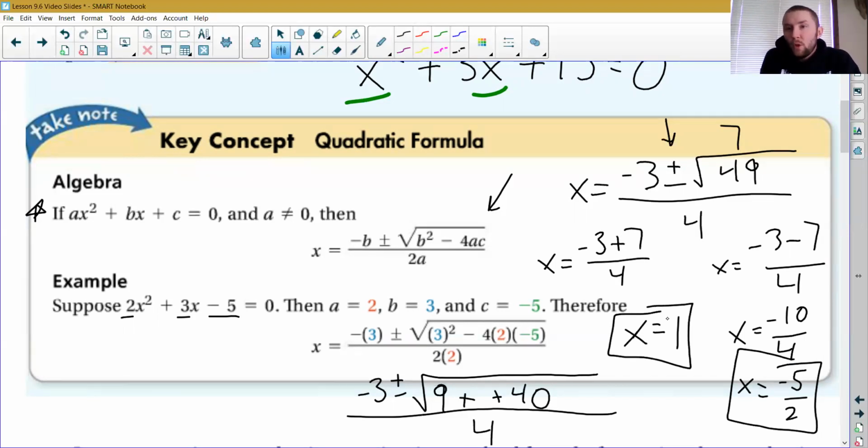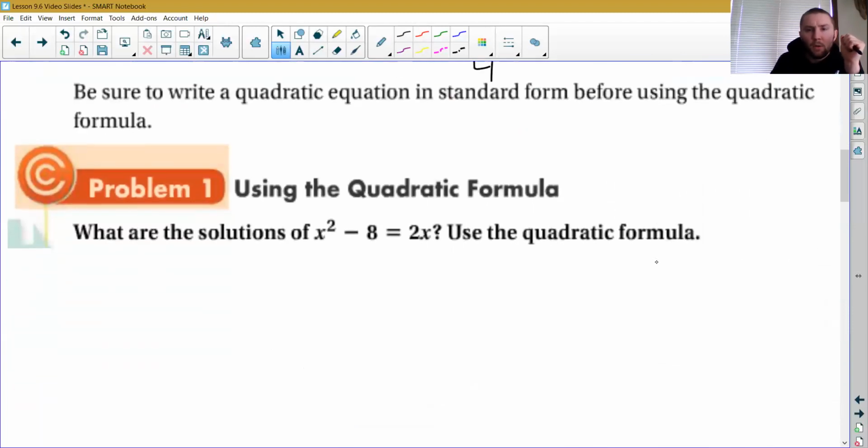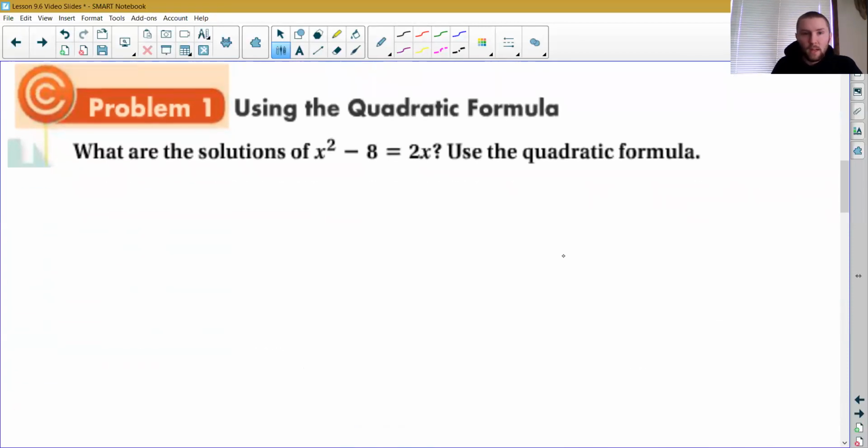Now, a lot of times when we do the quadratic formula, we're going to have to use a calculator to do square roots, because it's not just going to come out super nice. Like this one, the square root of 49 was a really nice answer. Most of the time, what's under that square root is not going to come out really nice. Okay, so let's look at this example here, and we'll see just another example of the quadratic formula, and we'll see if we have to do a square root of some number that doesn't work out so nicely.